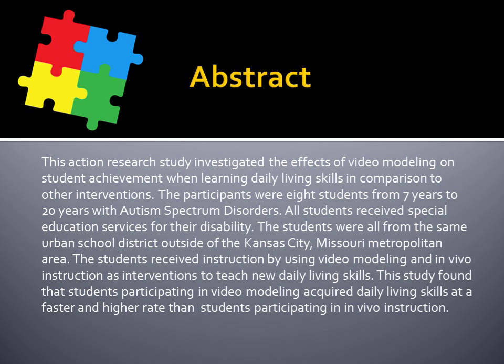The study found that students participating in video modeling acquired daily living skills at a faster and higher rate than students participating in in vivo instruction. And really fast also, in vivo instruction is with a human model. So when I am standing directly in front of you and I show you how to do something and then I have you do it, that is in vivo. Anything that we are doing where we are teaching a student, that's going to be in vivo if you personally are doing it.